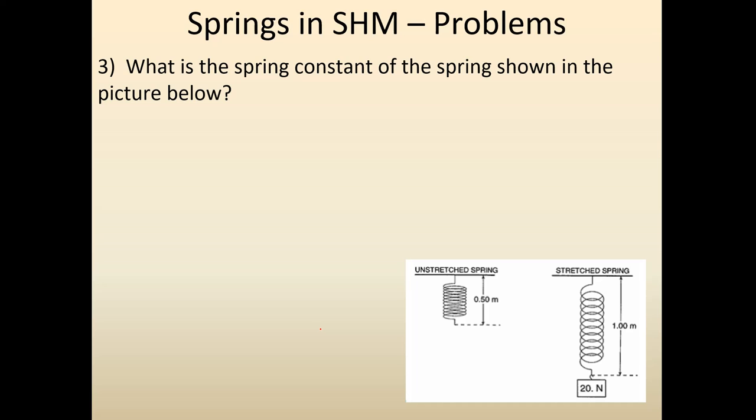All right, same idea. So again, we use the same equation, F equals kx. This time when we plug in the numbers, we don't have to do that same calculation for force, but now I have to try to figure out what do I plug in for x, because I have two lengths. Well, remember, x is the change in the spring length, so I take the difference between 1 and 0.5, so I get 20 equals k times 0.5, divide the 0.5 over, and I get k, the spring constant, equals 40.